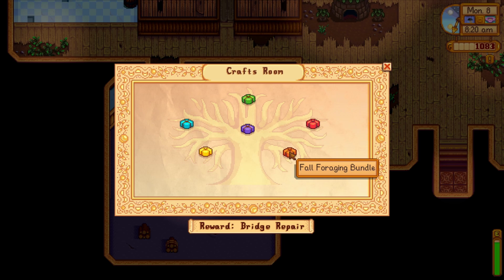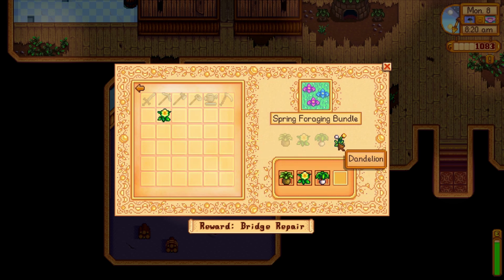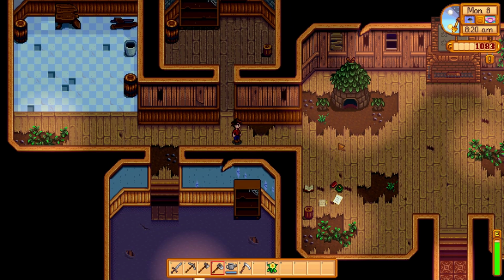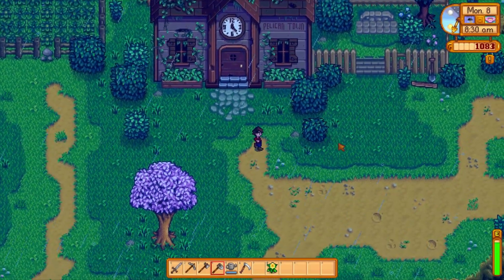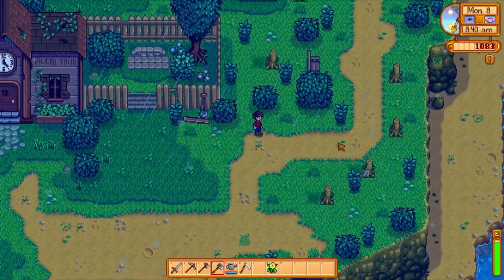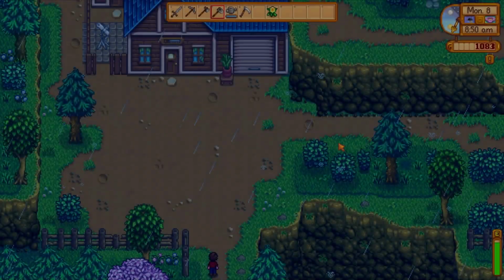There's a winter construction. Oh, construction. I should actually bring some of that stuff in. There is the spring bundle. Oh, it's a dandelion I need. Okay, so we'll put the leek in, and I need to look out for a dandelion. I might go actually hunting for that today after the store opens. And if I can't find it, I may go into the mines, you know? We would like to get the hardwood done for that too.